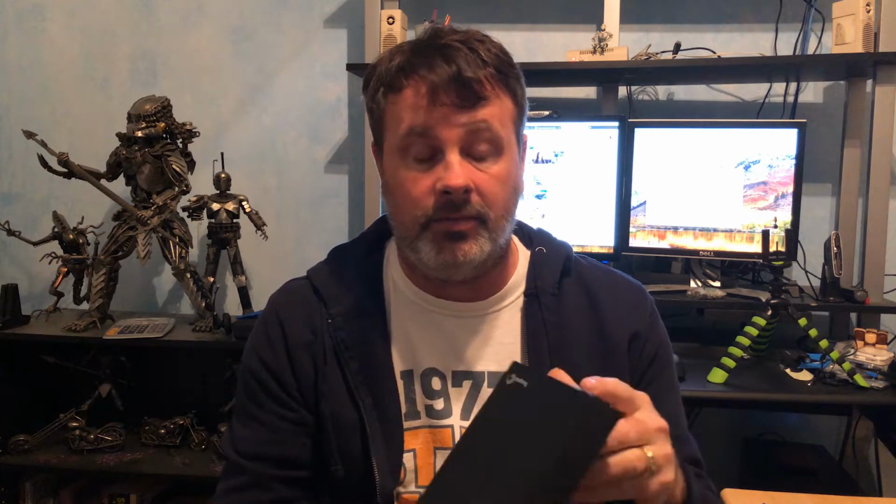I have this external Seagate hard drive, which I don't know where I got it. I think it was being thrown out by somebody, but I picked it up. It's pretty large, and I want to figure out why it doesn't work, or it works extremely sporadically. So I think maybe the controller's bad on here, but there's just a regular hard drive in here, so it might be something I can actually put in my machine and use. So we're going to take it apart and see what we got.